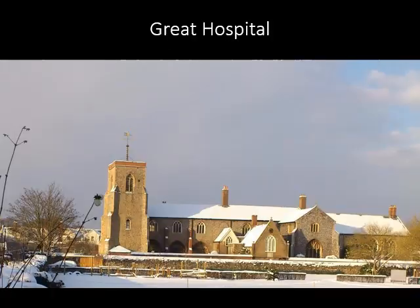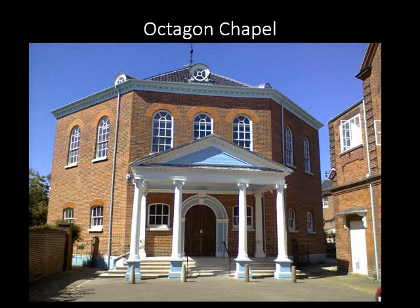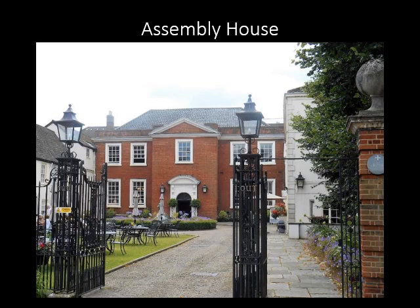Thomas Ivory was the most influential architect in Georgian Norwich. In 1751, he was appointed as carpenter at Norwich's Great Hospital, where he was responsible for building maintenance, a position he retained throughout his life. He built a grand house for himself in 1756 — St Helen's House — adjacent to the Great Hospital. Work on the Octagon began in 1754 and the building was opened in 1756. Ivory's design proved so popular that it was used as a model for subsequent Methodist meeting houses across Europe. The Assembly House was reconstructed from existing buildings in 1755 by Thomas Ivory and became a focal point for cultural events in the Regency period. Madame Tussauds exhibited waxworks here and composer Franz Liszt gave a concert recital. The interiors were designed by Sir James Burrows, Master of Gonville and Caius College, Cambridge.